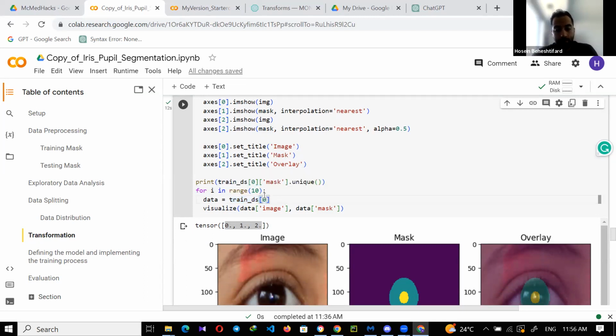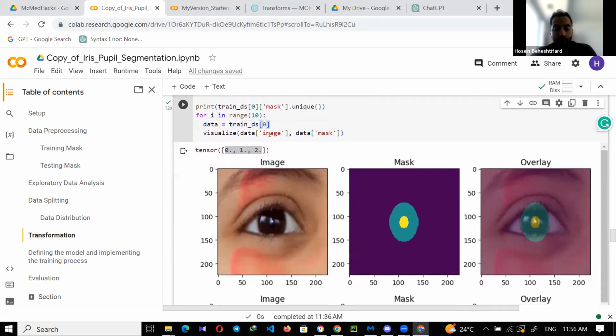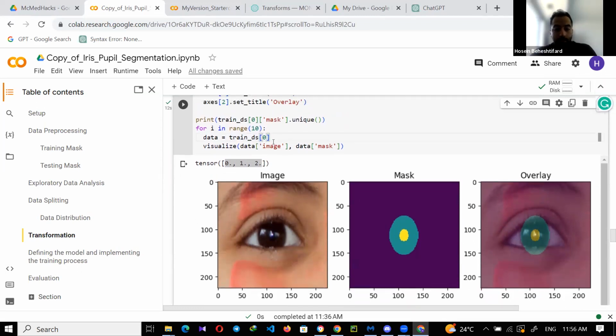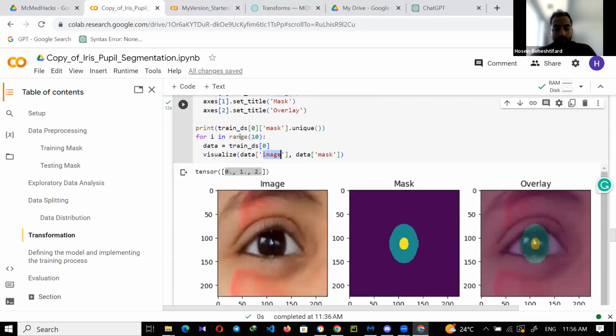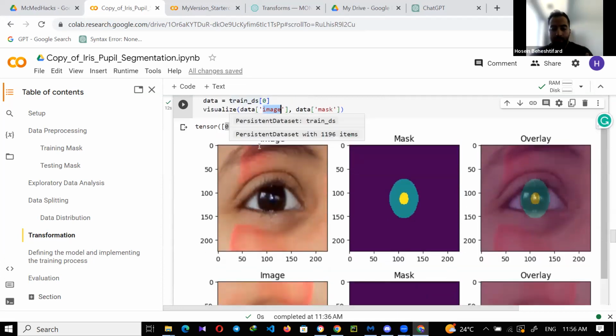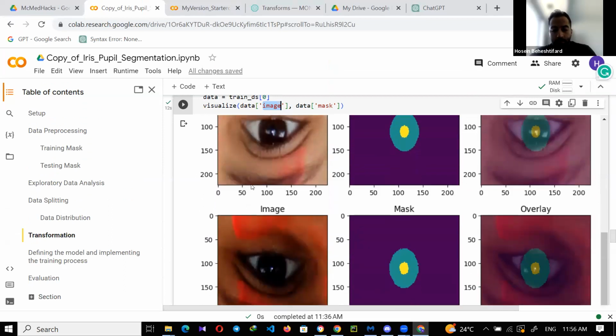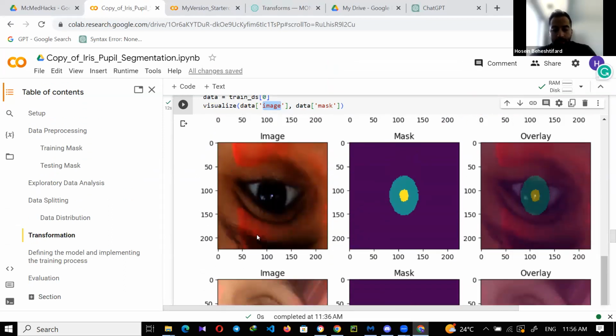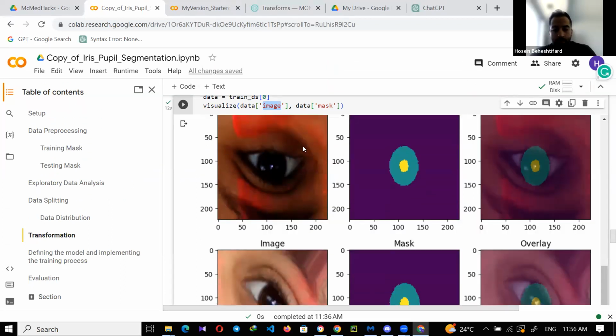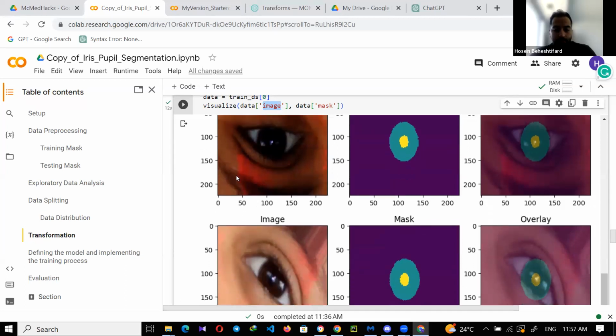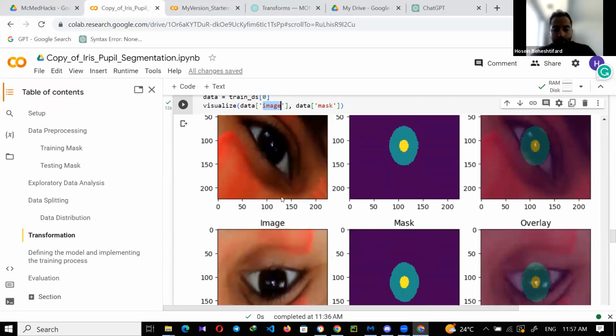That's the feature of that dataset. Then we pass image and mask to this for visualization, and I do this 10 times. Since each time I'm applying the transformation and we have random transformations, we will get different results. You can see we have, for example, a vertical flip here. We have rotation, contrast.